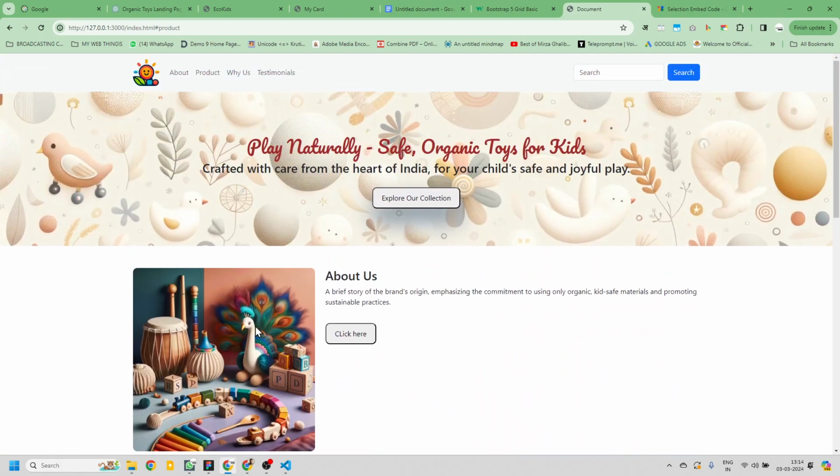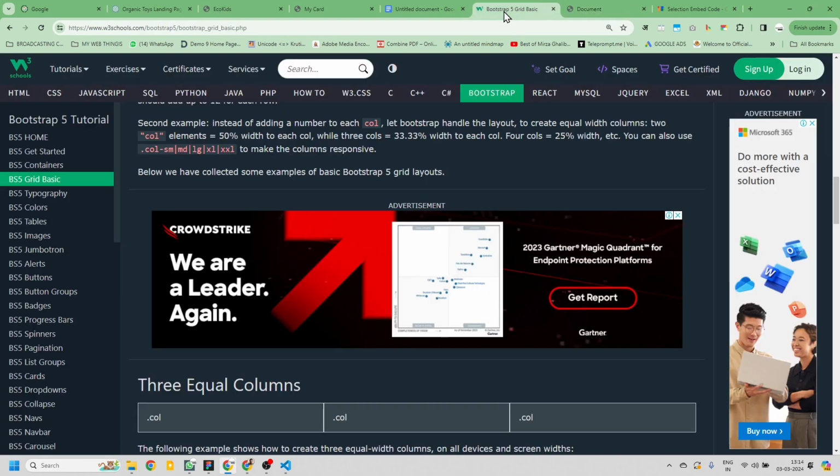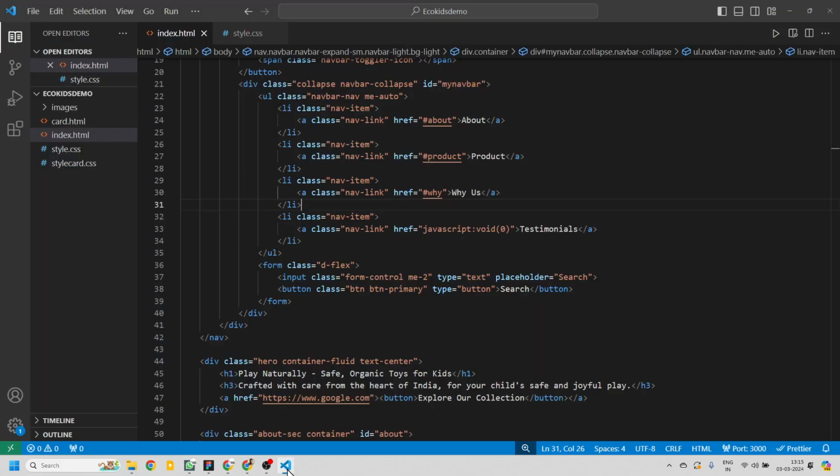Okay, so thank you so much for sticking till this point. And if you have made it till this point, I'm very sure you are enjoying the process and you are looking for more. Okay, keep on going back to Bootstrap, refer to all these, go to the HTML section, go to the CSS section, read a little bit, try out stuff, and become a better coder day by day.